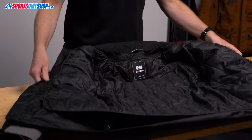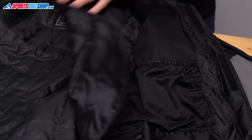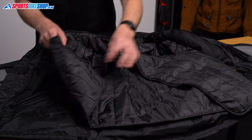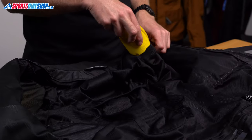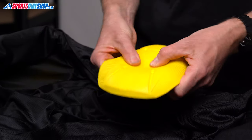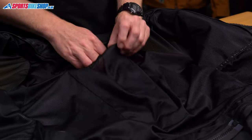Inside the Mondial 2 there's a removable thermal liner. I didn't get the weather conditions to test that, but it's the same thermal liner that goes in other Oxford jackets I've reviewed and I've found it to be helpful in chilly conditions. Behind that is the mesh liner that holds the armor pockets. You get shoulder and elbow armor included, and that meets the higher Level 2 within the CE standard for impact protection, giving extra protection over the armor that comes in more basic Oxford jackets. This armor is also softer and more comfortable to wear.